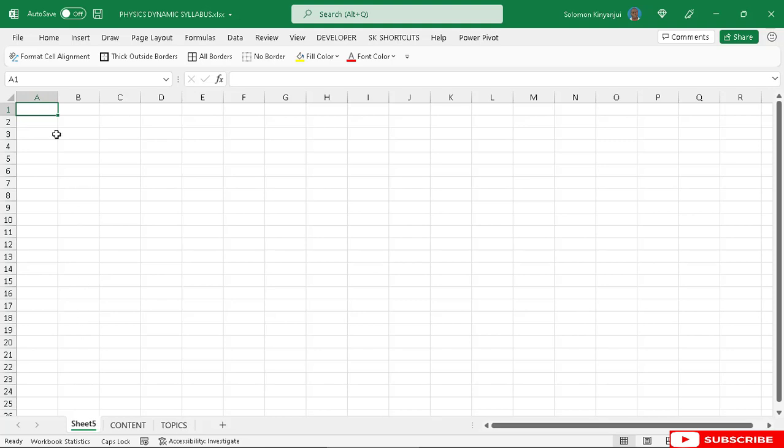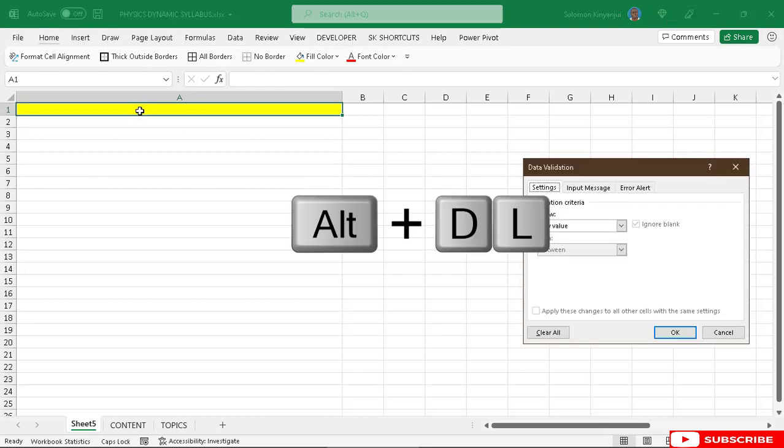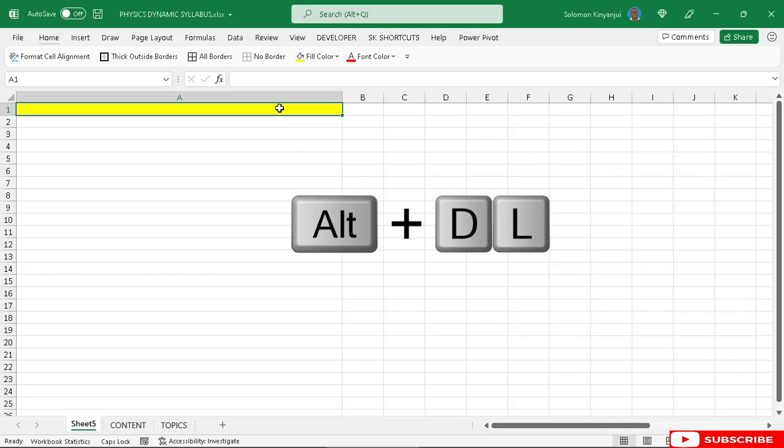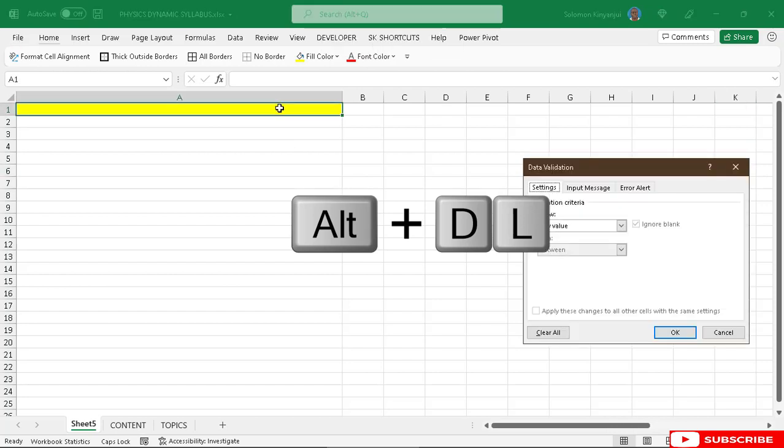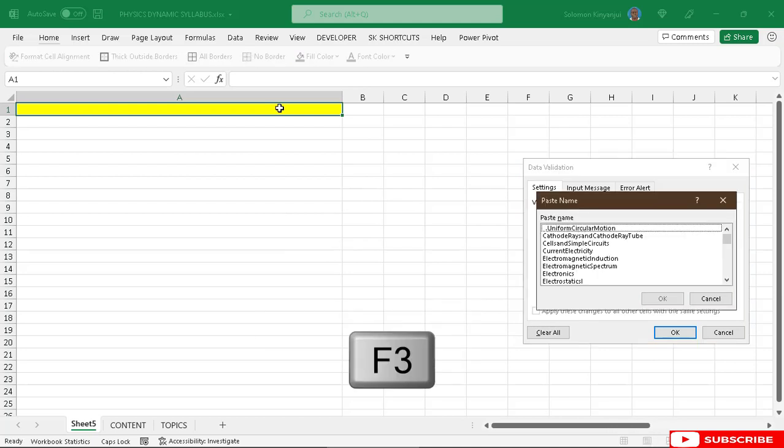So in this worksheet, this is where we shall now get the drop down menu. So let me make it a bit wide. Then I can color this cell yellow. Press Alt DL, that is Alt DL, Tab L tab, then press F3.